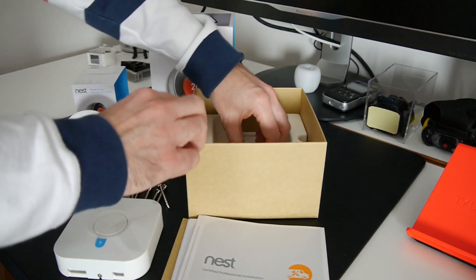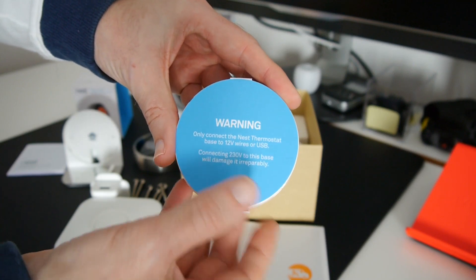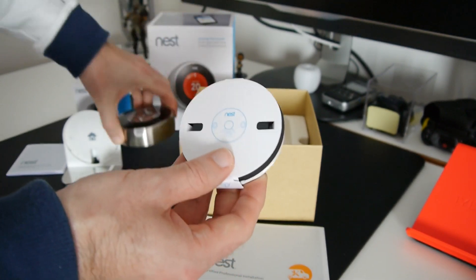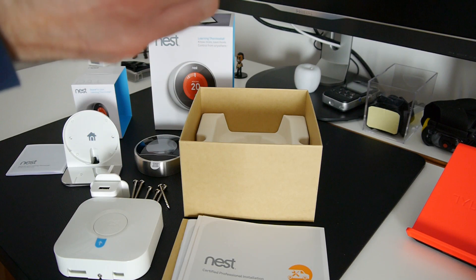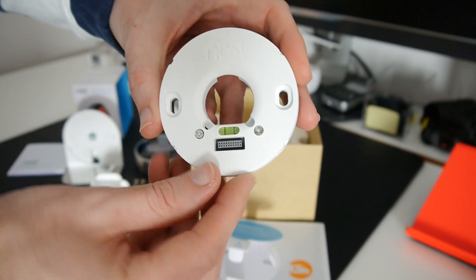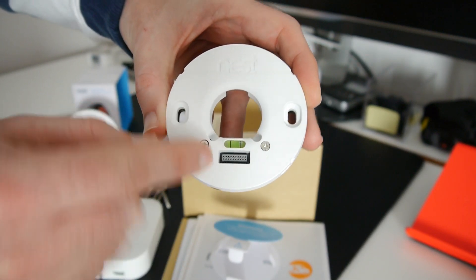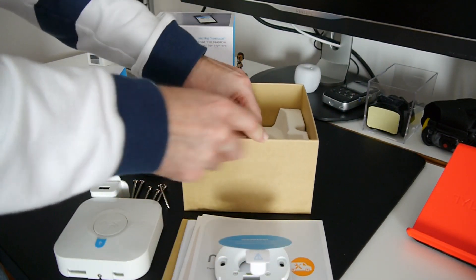There's also another component here — it says only connect to 12-volt wires or USB, do not connect to 230 volts. This is the part that goes on the back of the Nest Learning Thermostat. Opening it up, this is the portion that either connects to the stand or to your wall. There's a little spirit level bubble inside so you can make sure it's level when attached to the wall, plus a connector that goes into the multi-connector I showed earlier, with cable management coming up the back.